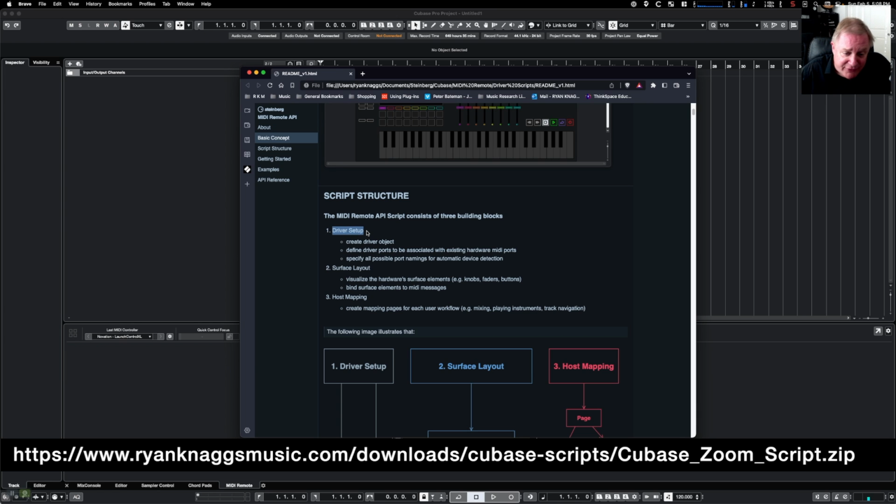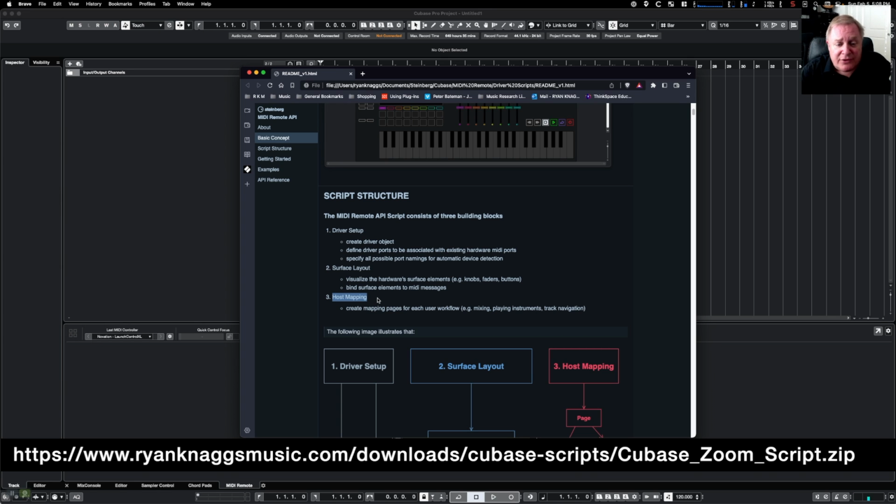Okay, driver setup, surface layout, and host mapping. What does that mean? Well, the driver setup is pretty straightforward. It's like you're accessing a library that's already pre-built of things that you can access to make your script a script for you to communicate between your MIDI surface and Cubase.